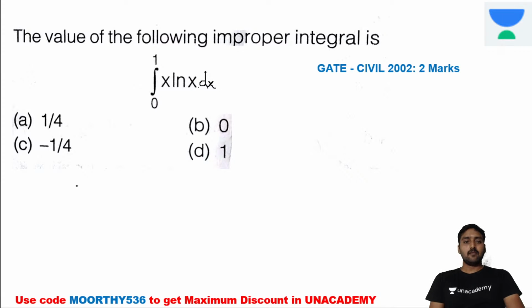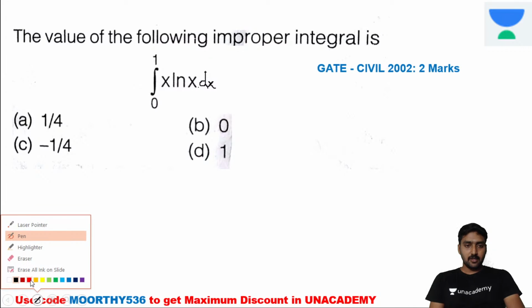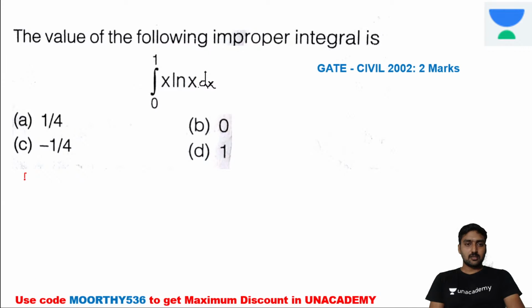In this question, we need to compare with the integration by parts formula. First we do the indefinite integral, then we apply the limits, converting the indefinite integral into the definite integral. X into log x dx, ln x or log x, right? Now do the problem using the integral of u dv formula. We need to take the values of u, v and everything here. Whenever they give the logarithmic function in integration by parts, u must be the logarithmic function of x while doing the continuous differentiation.